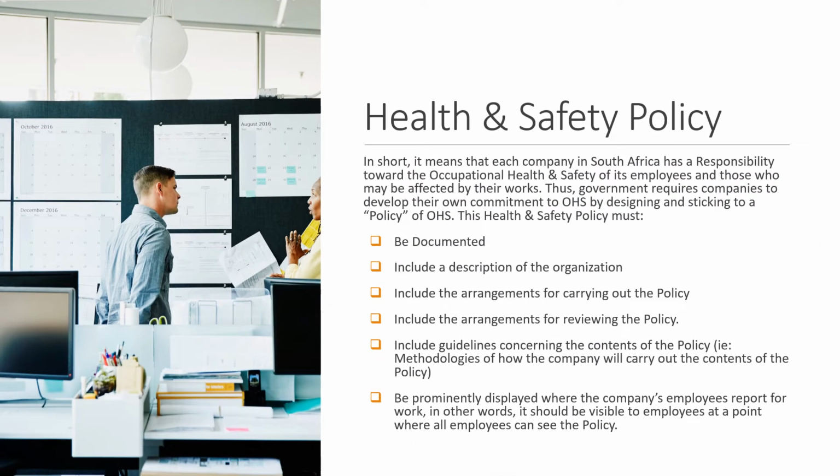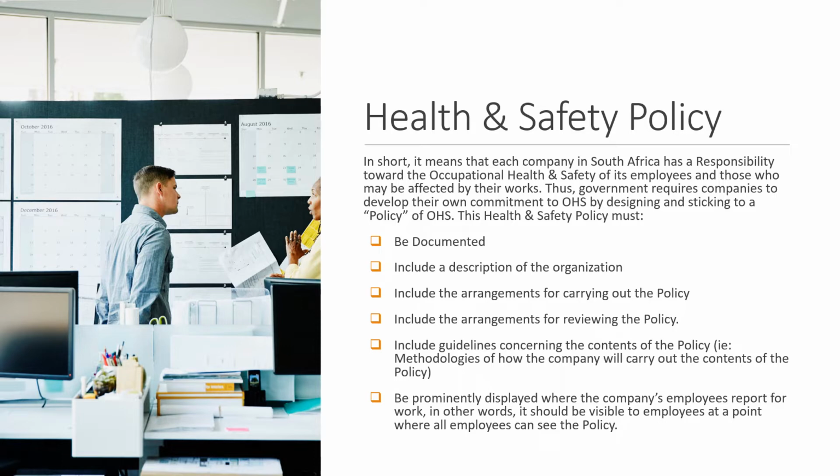In short, it means that each company in South Africa has a responsibility toward the occupational health and safety of its employees and any person who may be affected by their works. Thus, government requires companies to develop their own commitment to OHS by designing and sticking to a policy of OHS. This health and safety policy must be documented, include a description of their organization, include the arrangements for carrying out the policy, include the arrangements for reviewing the policy, include guidelines concerning the contents of the policy.